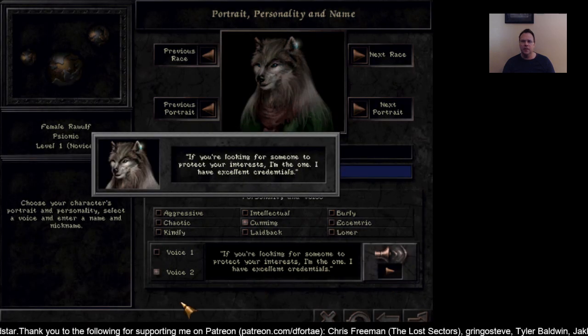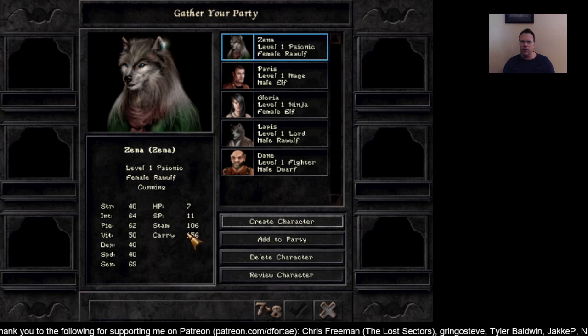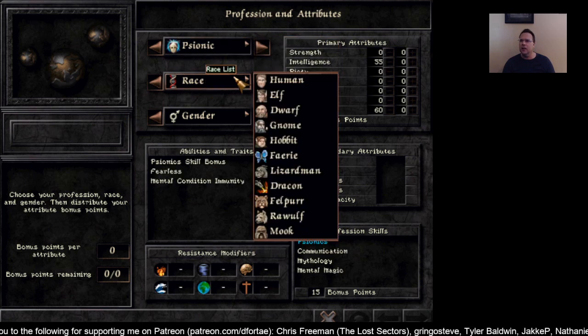If you're looking for someone to protect your interests. That's not bad. Yeah, let's go with that one. Okay, 1, 2, 3, 4, 5. One more. One more psionic. All right.